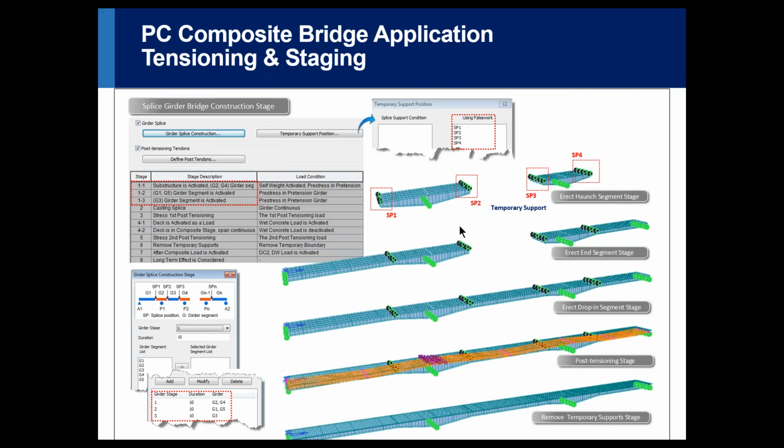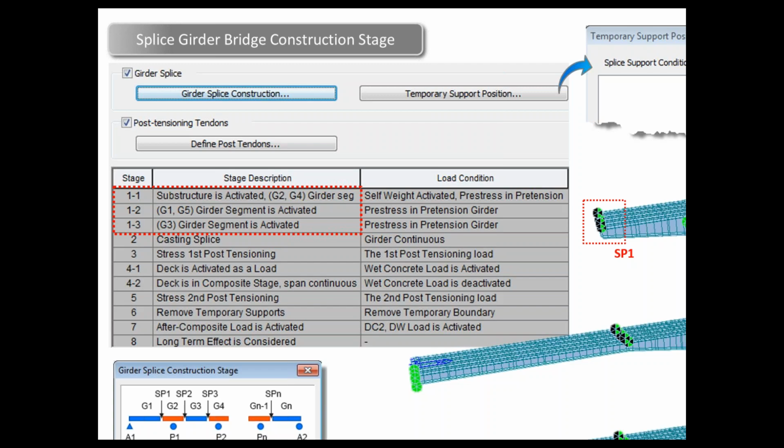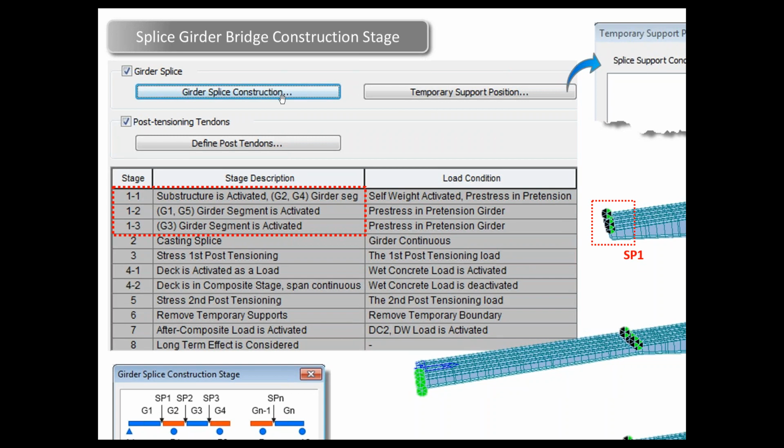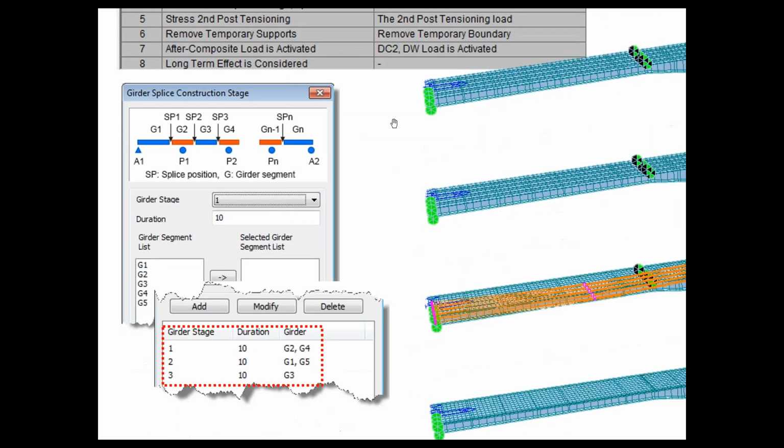And also in terms of staging, this is a screenshot for a spliced girder construction stage example. So basically, the wizard will have a certain format set up already, but you could always customize the girder splice construction or details about the post tensioning, which one will be the second post tension or the first post tension. Those types of information can either be taken care of by the wizard, taking the most conventional approach, or you can actually control them so that you can reflect all the details you need for your individual projects.